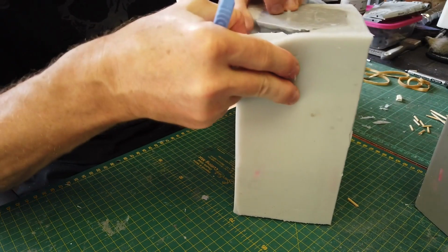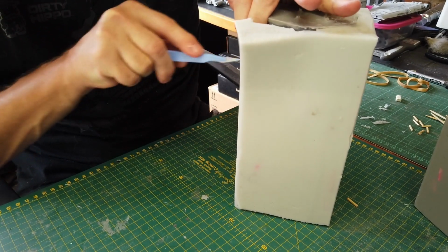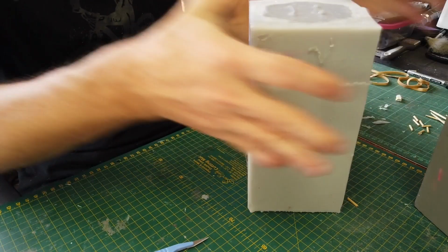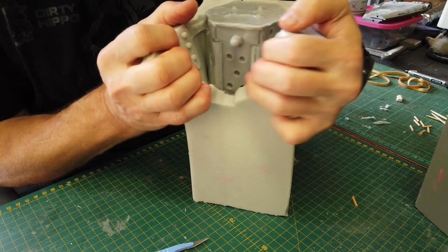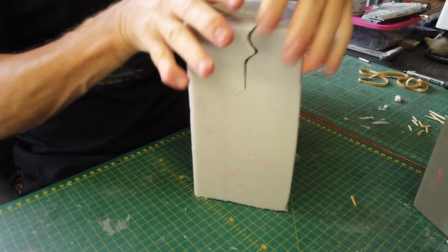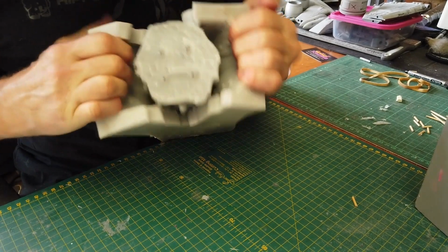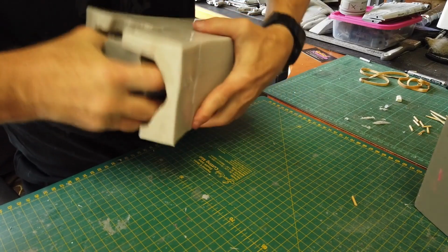This one. Let's have a look. Okay, so it's actually all the way down where the silicone is on the inside. As you can see, it stops basically where my cut stopped. Okay, so now if need be, get a second person to maybe hold it open for you and then pull the part out. And when you do a casting of this type, I'm on my own. Okay, so I'm going to grab the whole thing and just pull it.